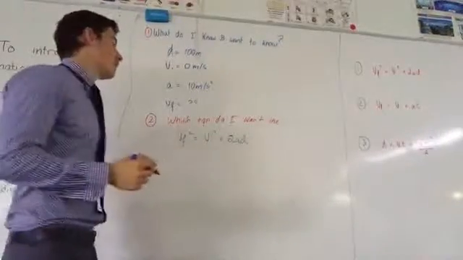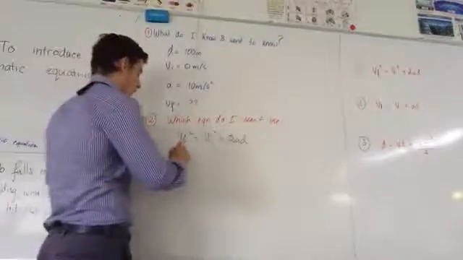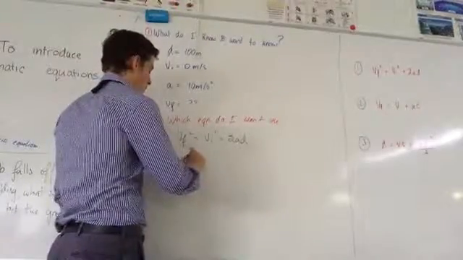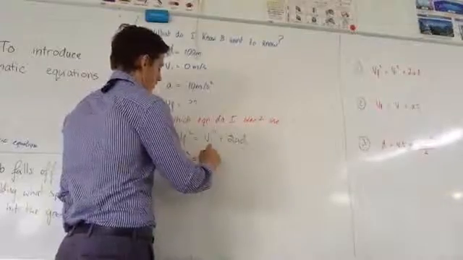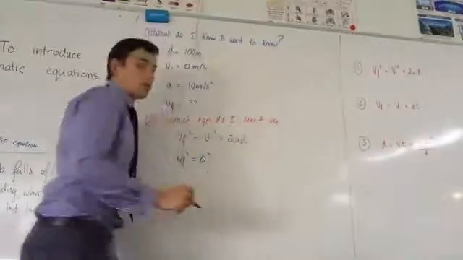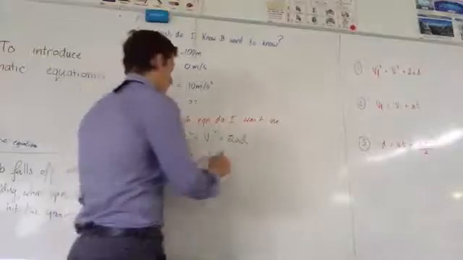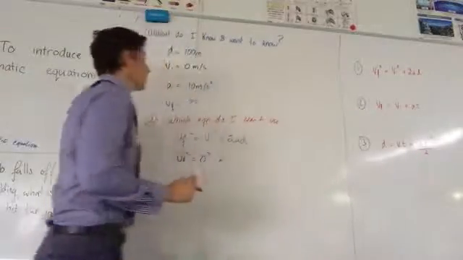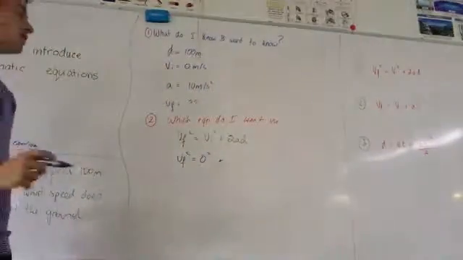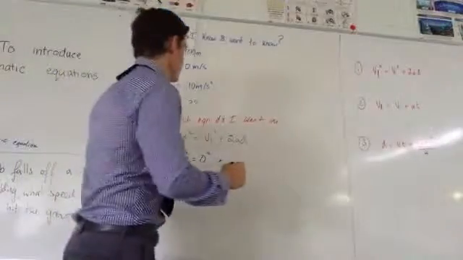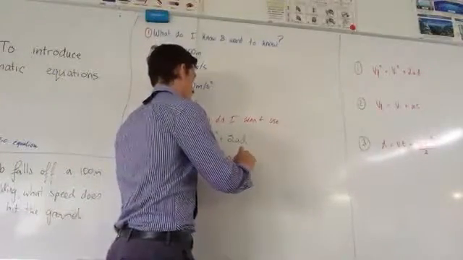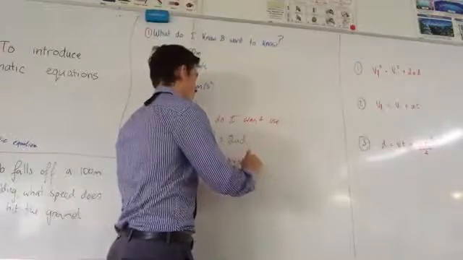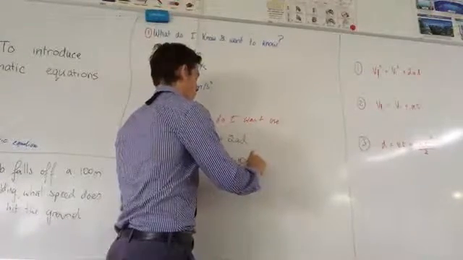So I've placed my values in. VF is the unknown. VI squared. What's VI? 0 metres per second. So what's 0 squared? Yep, it's a number. I like to leave my units out when I'm doing this for the first time, so I don't want you to worry about your units here because it might confuse you. So 2 times, what's our A? A is acceleration, so it's 10. Times D, which is 100.